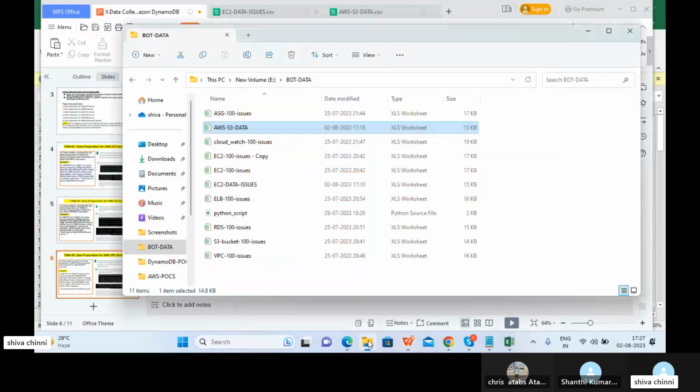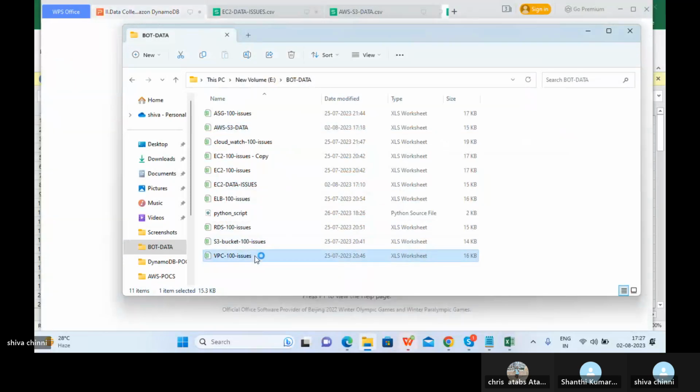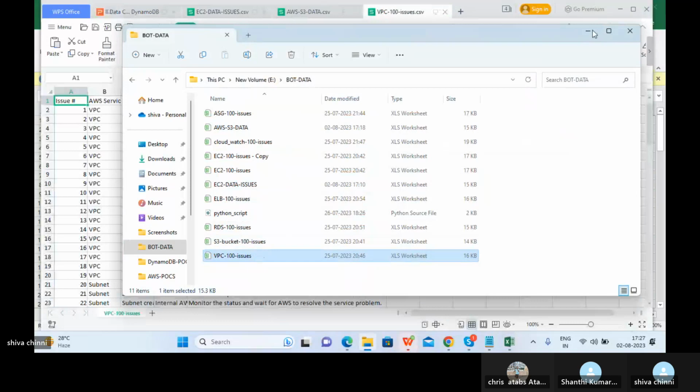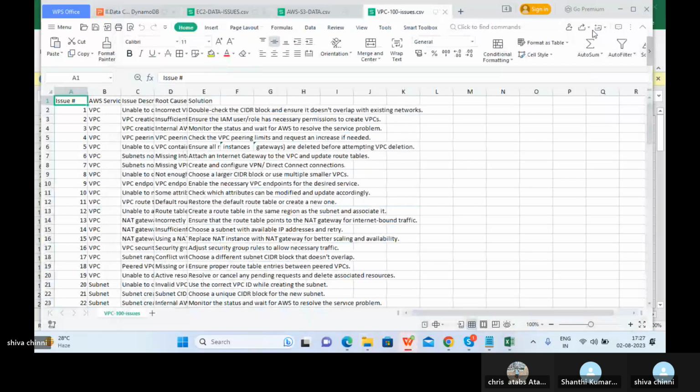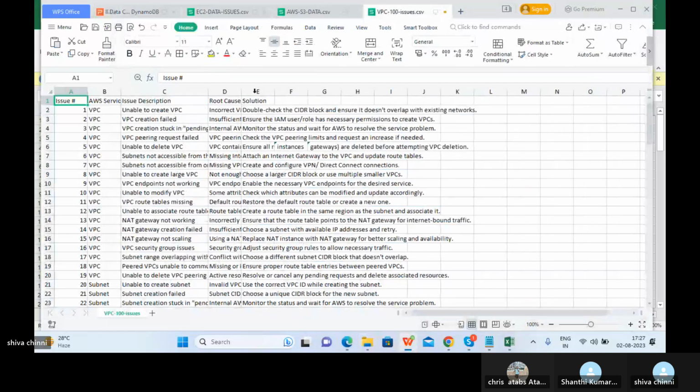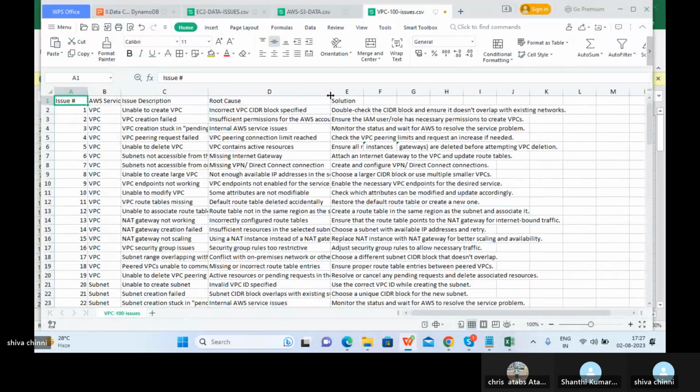So you can execute it on ChatGPT, and it will generate 100 different issues on VPC, the networking part. So we can see the data also. VPC, 100 issues. So first, the basic one is unable to create VPC network.